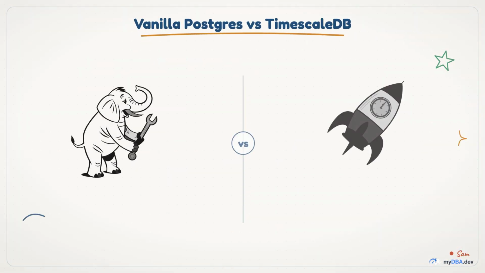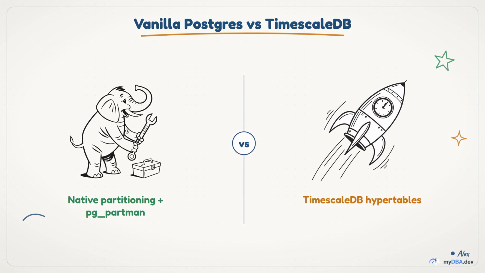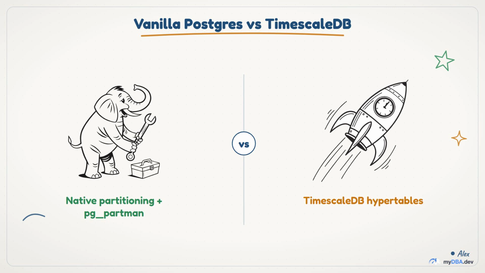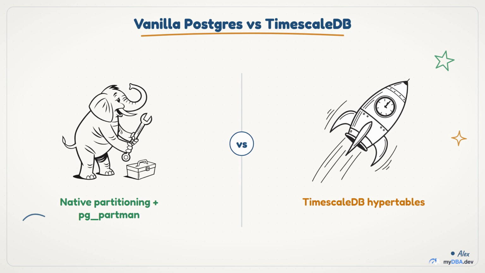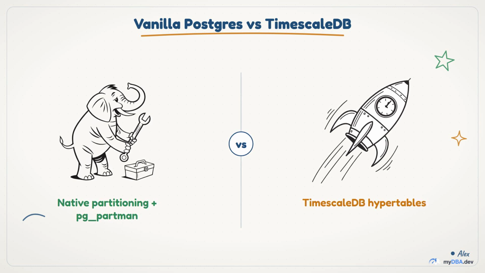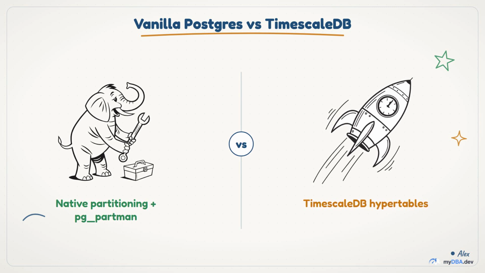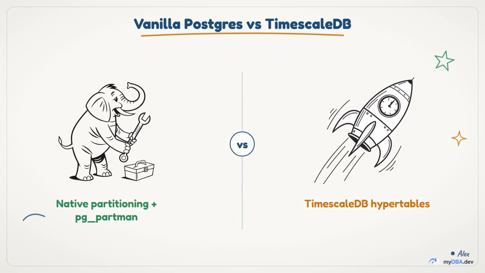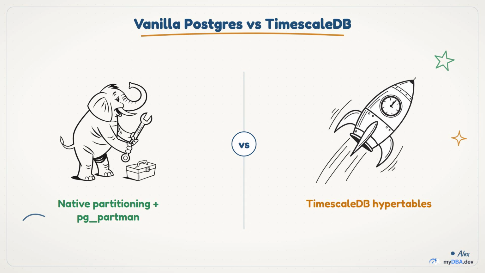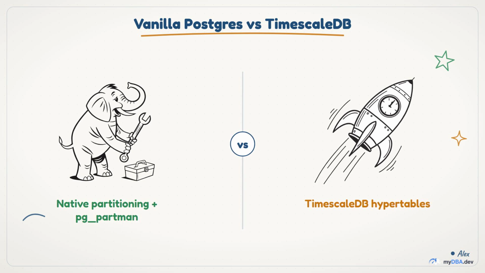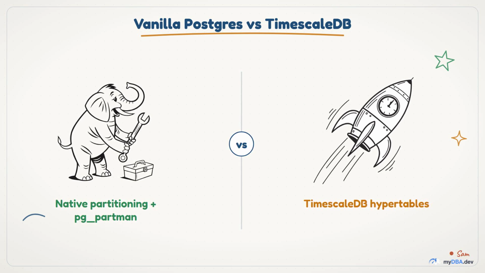So when does TimescaleDB become worth the added dependency? TimescaleDB shines when you need continuous aggregates that incrementally maintain rollups, or compression that can significantly reduce storage, often by several times. It also handles partition management transparently, reducing the need for additional tools like pgpartment. But if your workload is append-heavy writes, simple time range queries, and straightforward retention, native partitioning is simpler and one less thing to manage. Got it. So start with native and reach for TimescaleDB when you need the advanced features.